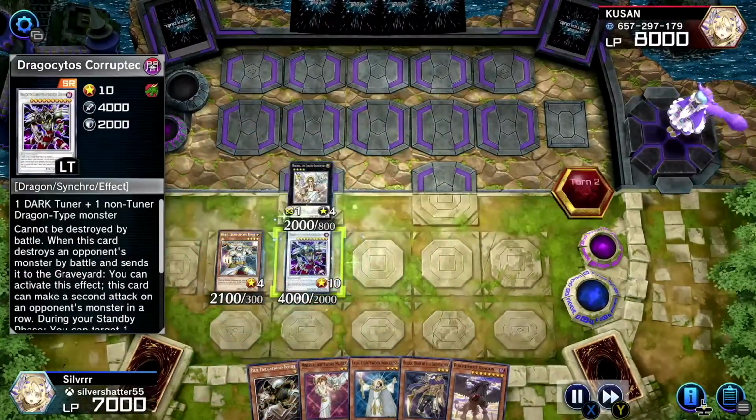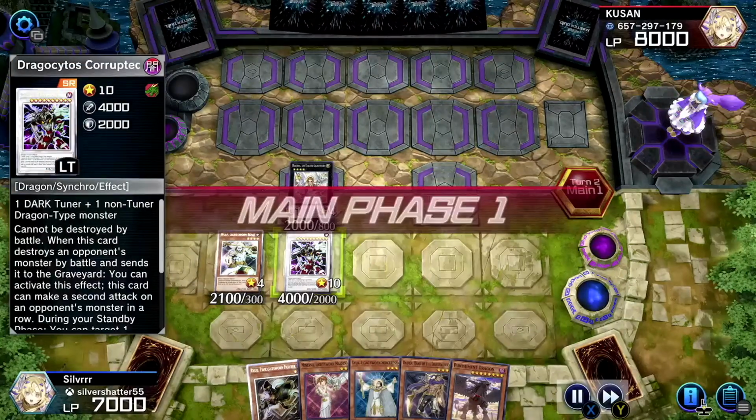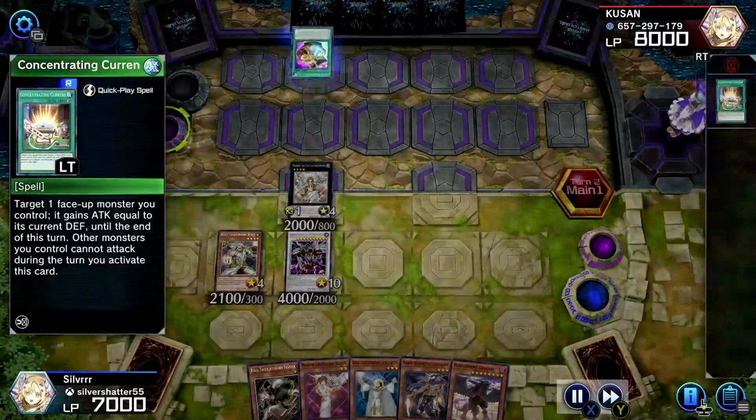I want to replace this with something else. I know a good card could take his spot after getting rid of a Chaos Ruler. Let me know what card that should be.